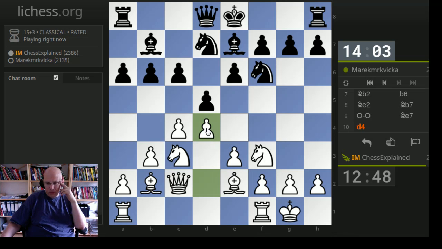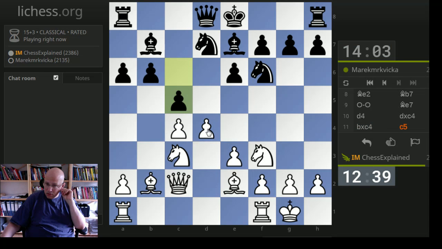White has two plans in this position mostly. One is, okay, now we get something entirely different. Was to play e4 or play something to knight e5, but he took there. So yeah, okay, pawn takes. It's not a huge decision.